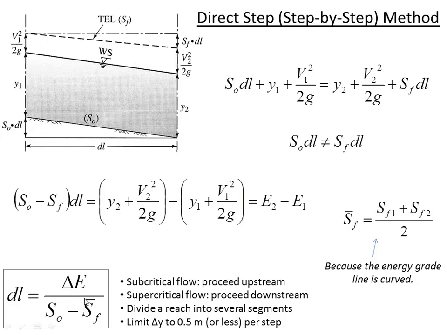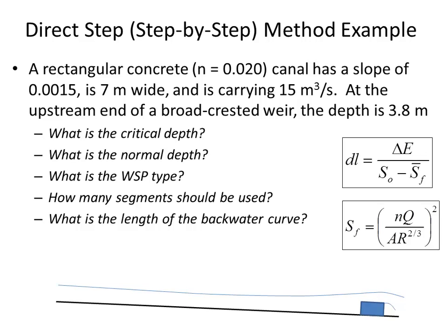But to ensure that the method is relatively accurate, we try and make these steps as small as possible. The more steps you break this up into, the more accurate it's going to be. And the guideline is that you shouldn't allow the depth to vary more than half a meter in each step. And a way to illustrate that problem is with an example. We're going to work this example together very slowly so that everyone can get the columns in their Excel and have a nice example to work from as you're doing the homework.